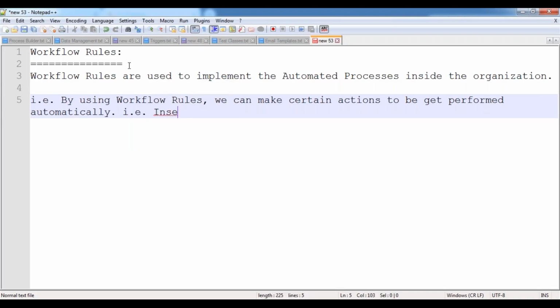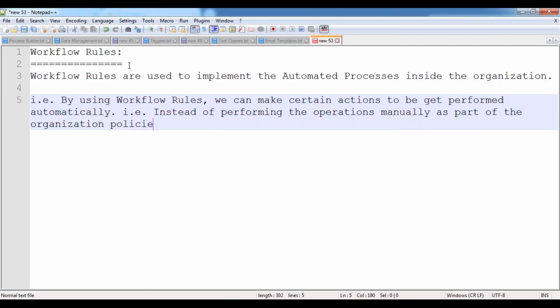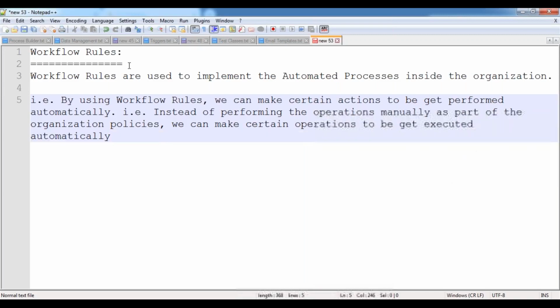Instead of performing the operations manually as part of the organization policies, we can make certain operations be executed automatically by default.